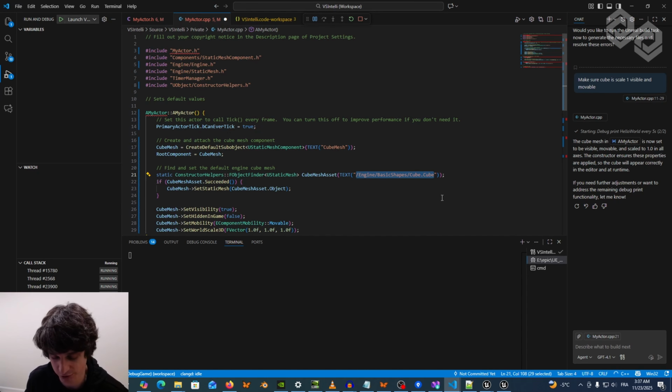Just to prove my example was good, I'm going to keep the cube mesh text because the important part is here. So now, if I relaunch, I should have my sphere. Please don't keep the cube mesh name. And do I have a sphere? And as you can see, it's a sphere.